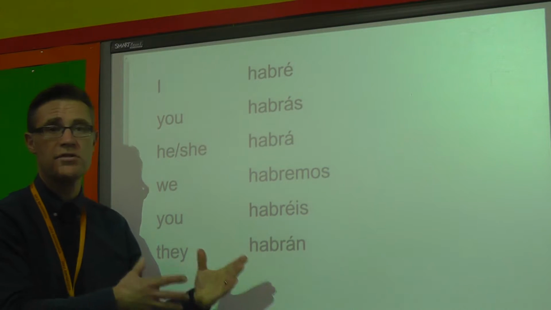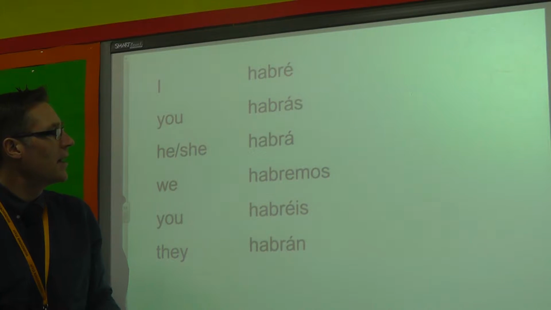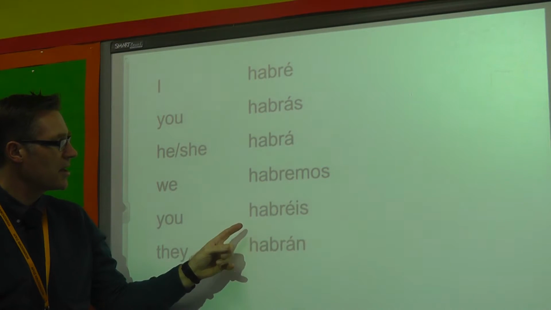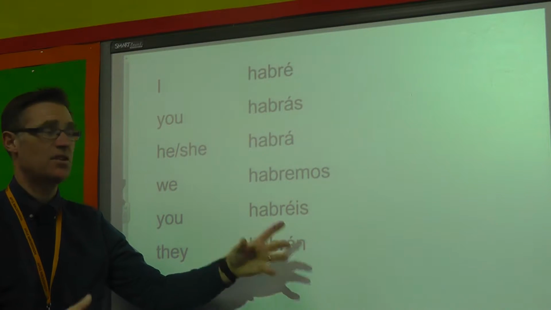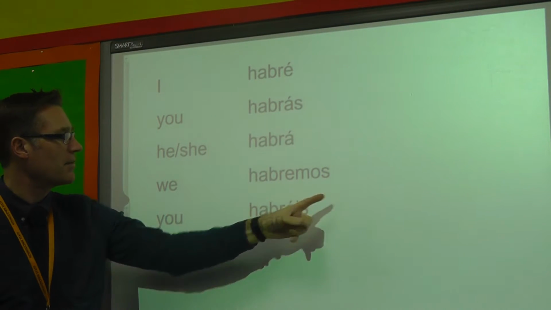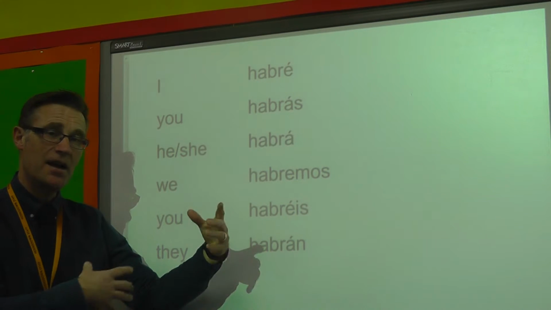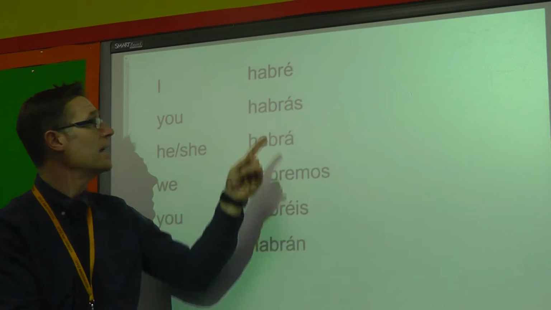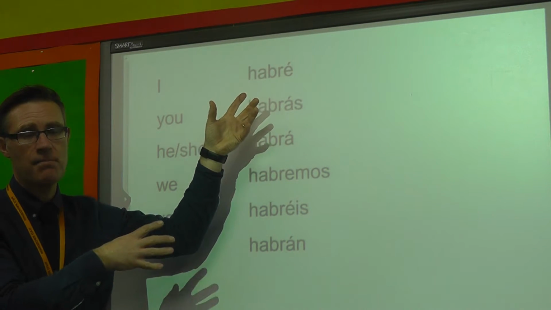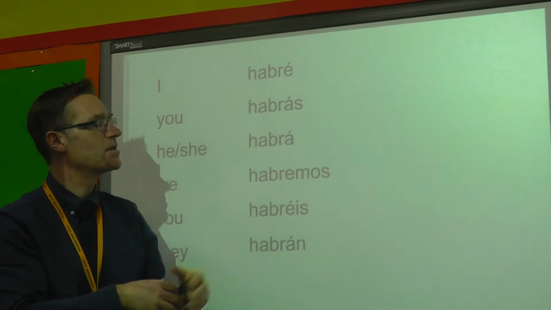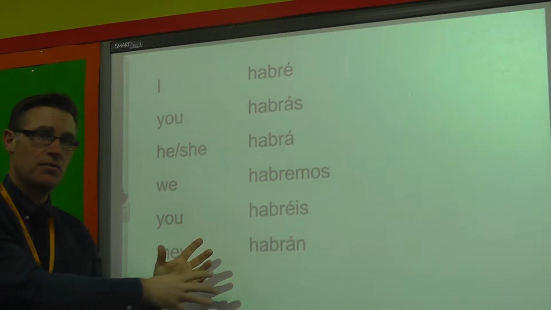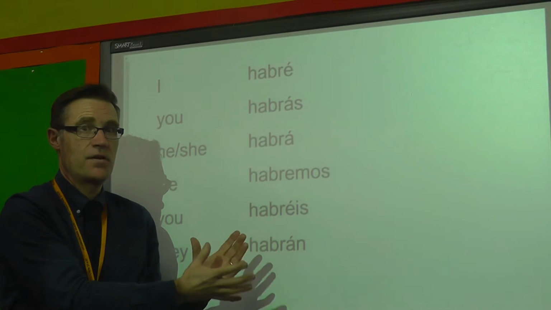This is the future tense of that verb haber. As you can see, it's habré, habrás, habrá, habremos, habráis, habrán. Really not difficult. And as with the future tense, it's adding to a stem or root. This is a slightly changed stem, but the principle is you're adding to the stem. We're not taking away that infinitive ending entirely. So that's dealt with making haber a future auxiliary.